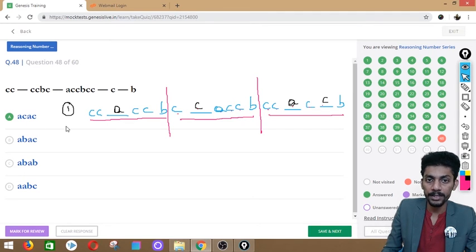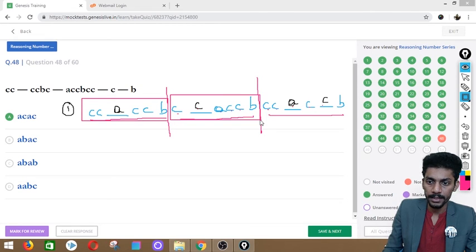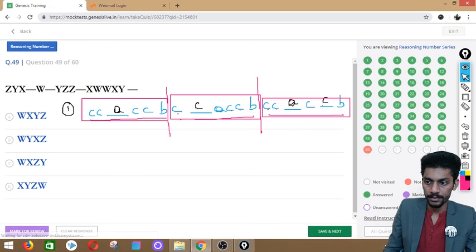Check for everything. If you don't get a majority of them, you might get it in the first or second option most of the times. But there should be a pattern followed. See, for example, in this, what is the pattern followed? CC, CCA, CCB, CCA, CCB, and even here CCA, CCB. So that is option A. We got it from option A. Save the answer, mark option A, and go for the next question.